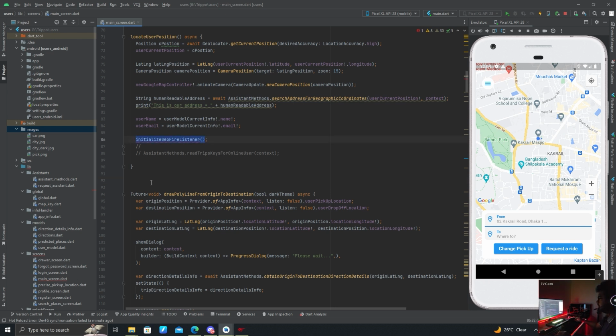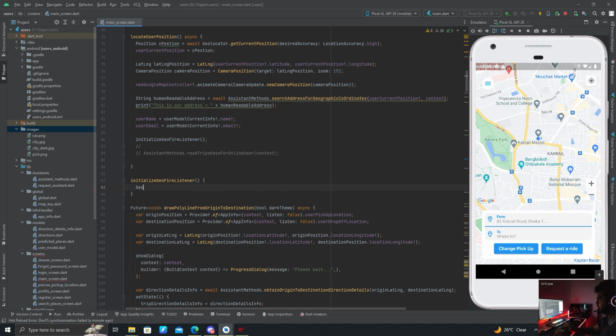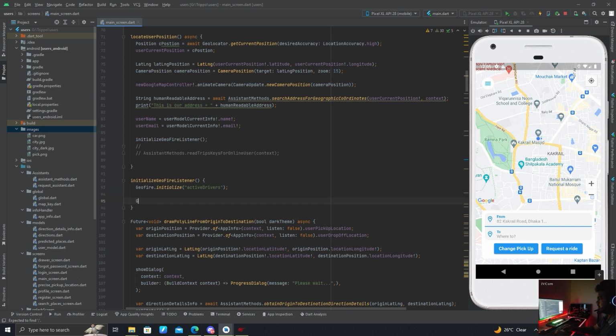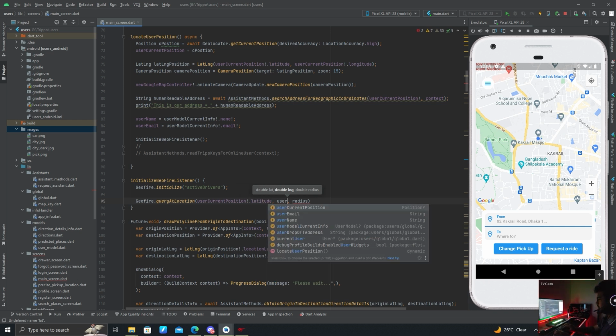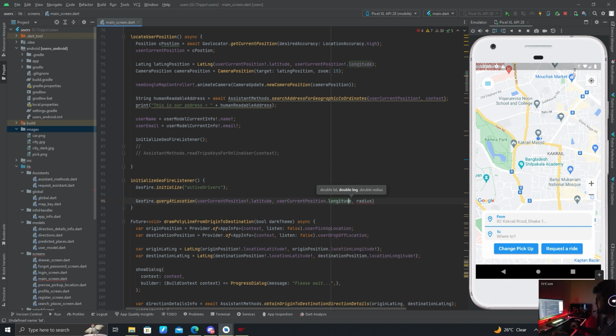let's copy this and paste it here, and let's write GeoFire.initialize active drivers. GeoFire.queryAtLocation user current position.latitude, user current position.longitude, and radius of around 10 kilometer.